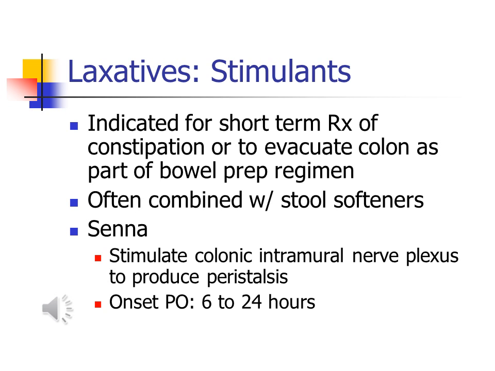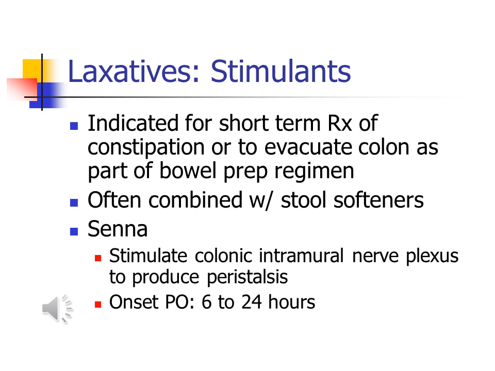I mentioned that the stool softeners may be combined in a product with a stimulant laxative, so let's talk about those stimulant laxatives. The stimulants are indicated for short-term treatment of constipation or to evacuate the colon as part of a bowel prep regimen for surgery. So you may see patients even just getting single doses of these the evening prior to a gastric or intestinal procedure. As I mentioned, they're often combined with stool softeners, and one of the more common ones that you see, and it is available over the counter, is Senna.